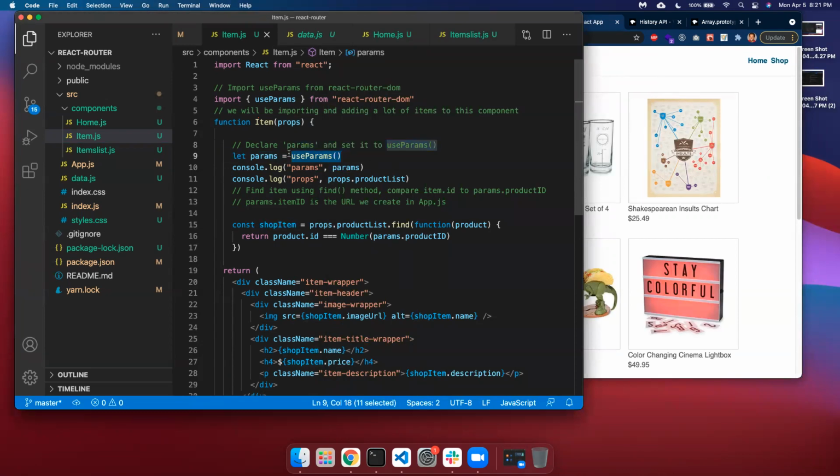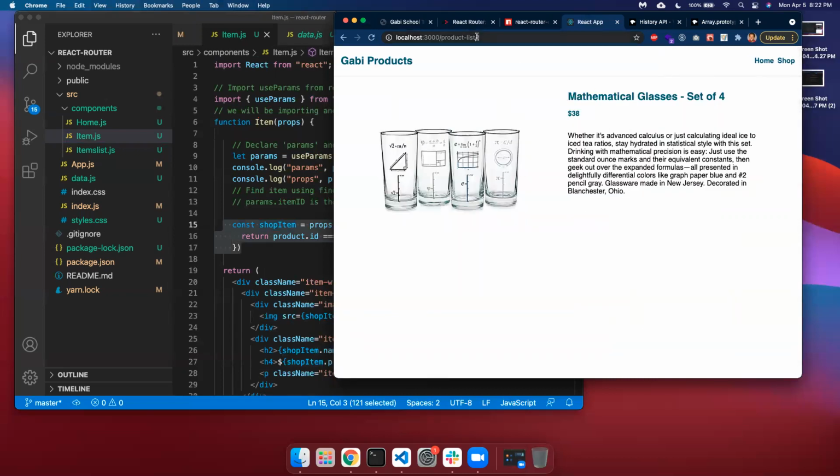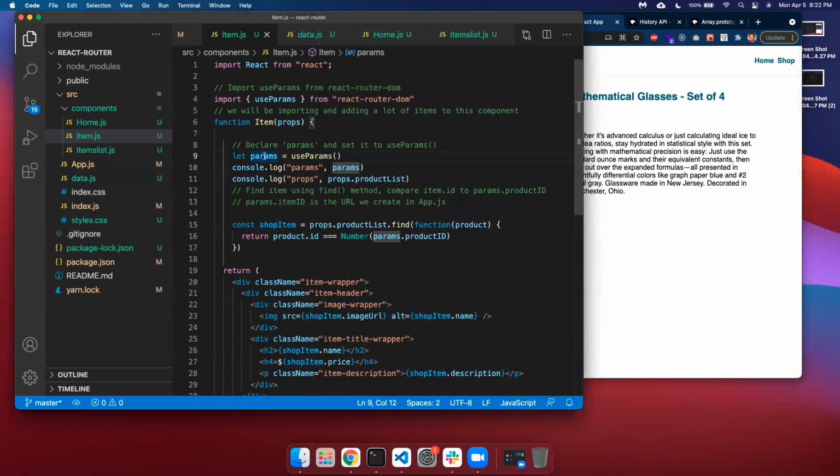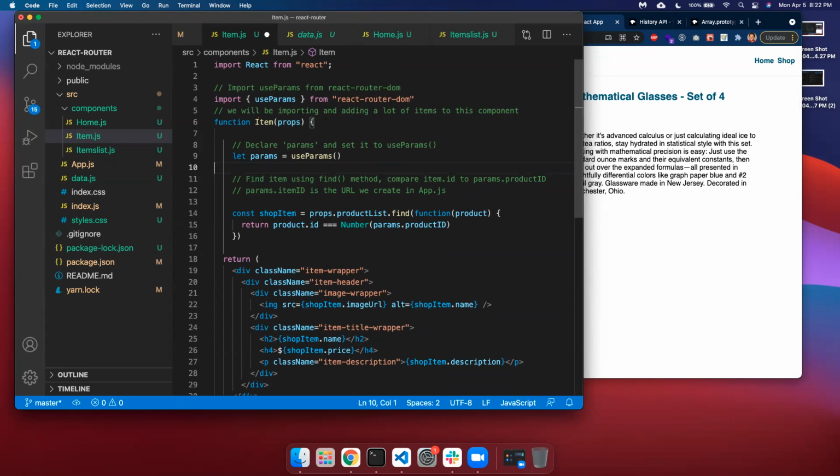It's comparing, basically. This method is comparing the useParams to our props, and it's saying, okay, does the ID in the URL match the product props ID, the ID we pass through the props, right? Does that make sense? Let me know if you have any questions. Let me know if anything doesn't make sense to you.